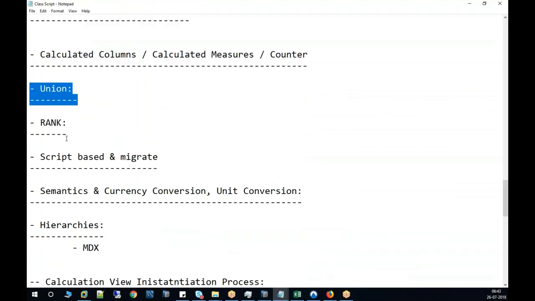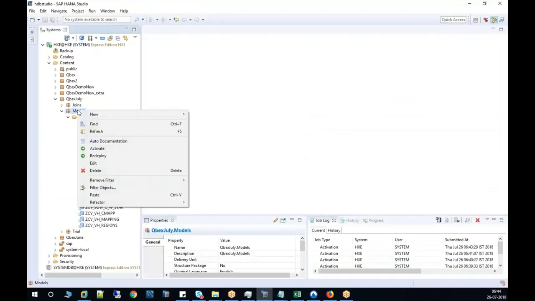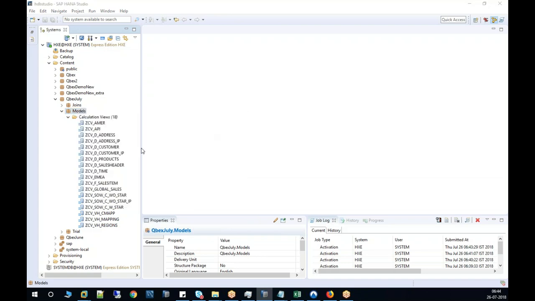So next, I would like to go on with the rank operator. How do I use the rank operator? So let's provide ranking. Let's see how.